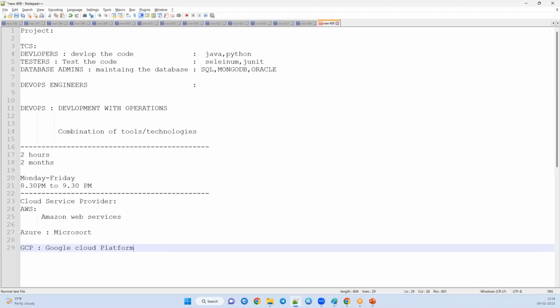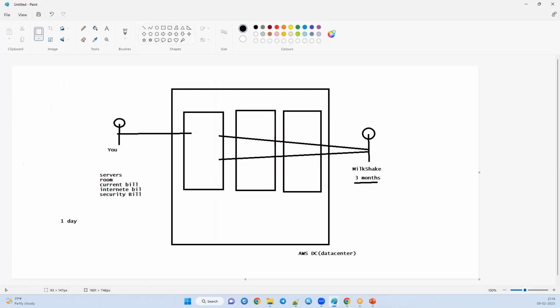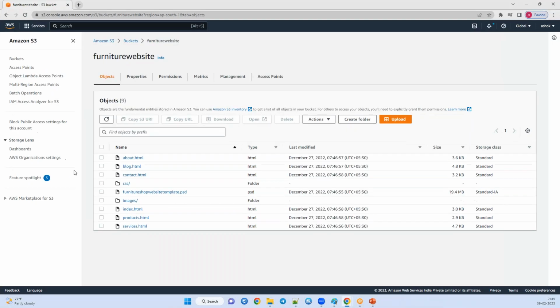We'll see how to deploy, how to create a static application or a dynamic application. If you are a fresher, you don't know what is static, what is dynamic, right? So I will explain what is static and what is dynamic. Okay, you can simply create the storage in AWS, like how you use Google Drive, and you can run your websites. Okay, so we can see that.